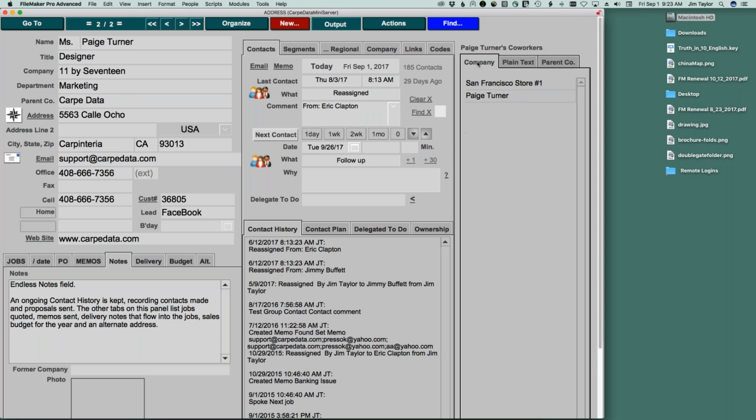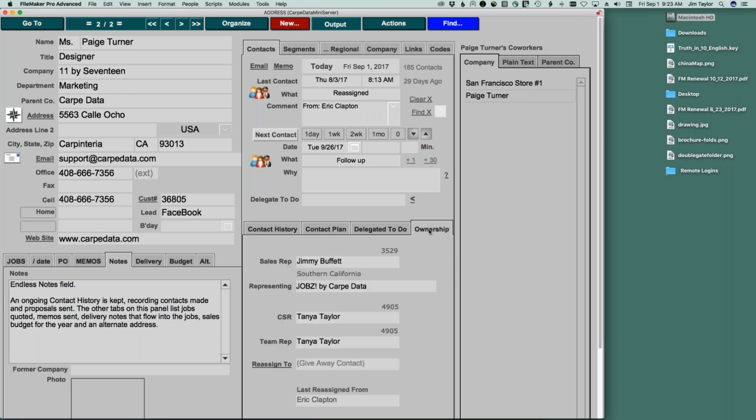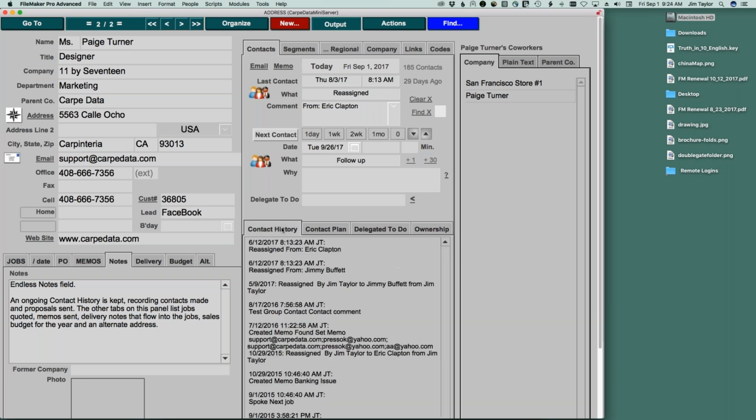These are the people in that company with the ownership being Jimmy Buffett. So you've got the ownership tab and you've got the coworkers tab. Keep that in mind. Then you have the contact history tab, which keeps everything that happened in the past.